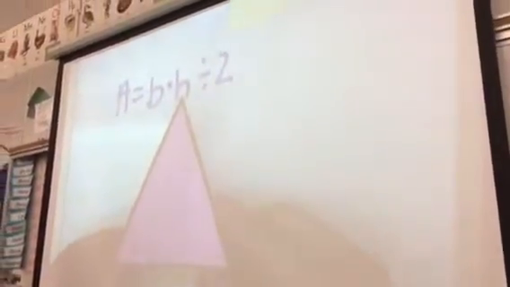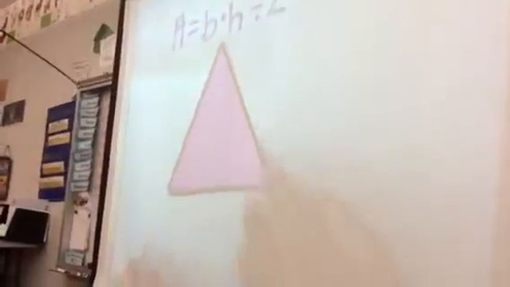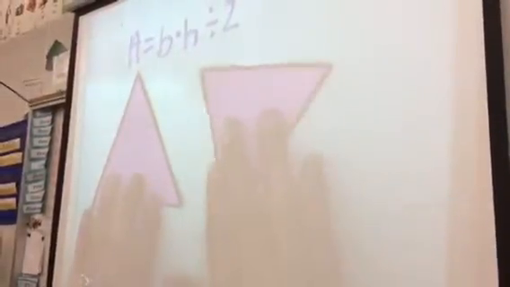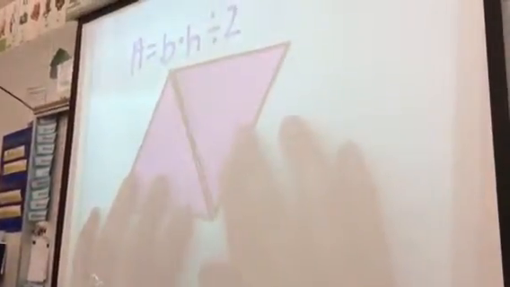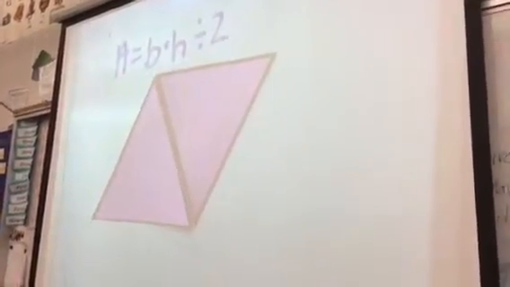So I want to show you something. I have a triangle here, and we're going to find the area of a triangle today. I actually have 2 triangles here. They're the exact same triangle though, so they stack really nicely. I'm going to take these 2 triangles and break them apart, turn one of them upside down, and piece them together. What shape did I just make? A parallelogram. That's kind of cool, right?